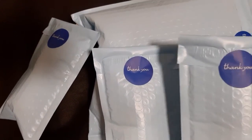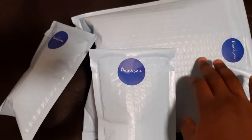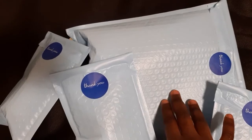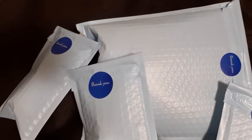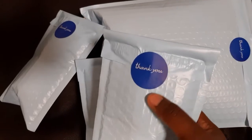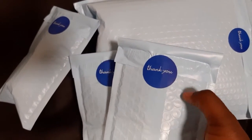This is going to be the packaging going forward. If you buy the small oil you're going to receive something like this. If you buy two or more items you're going to receive a package like this, or something similar. And you're going to see this 'thank you' note in sky blue and white color, which is really cute.